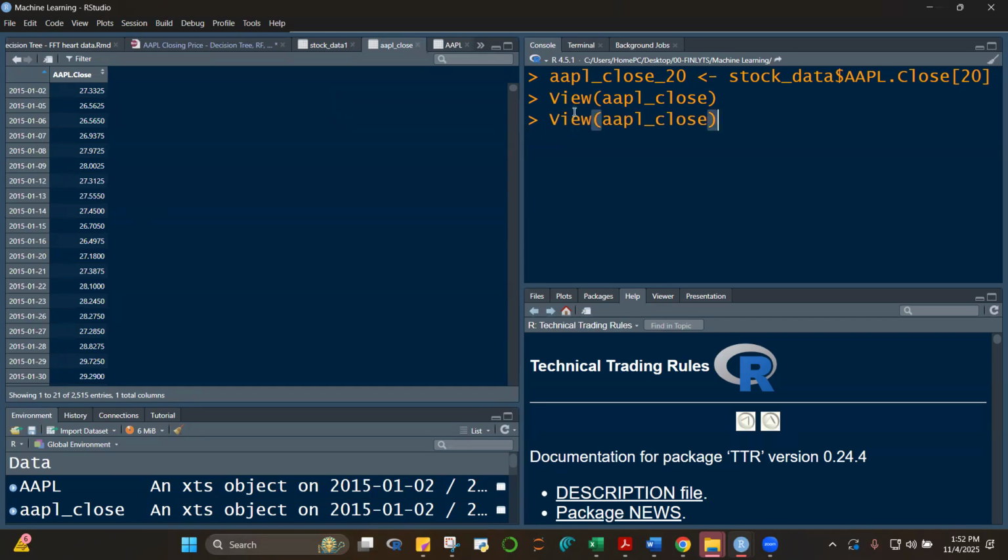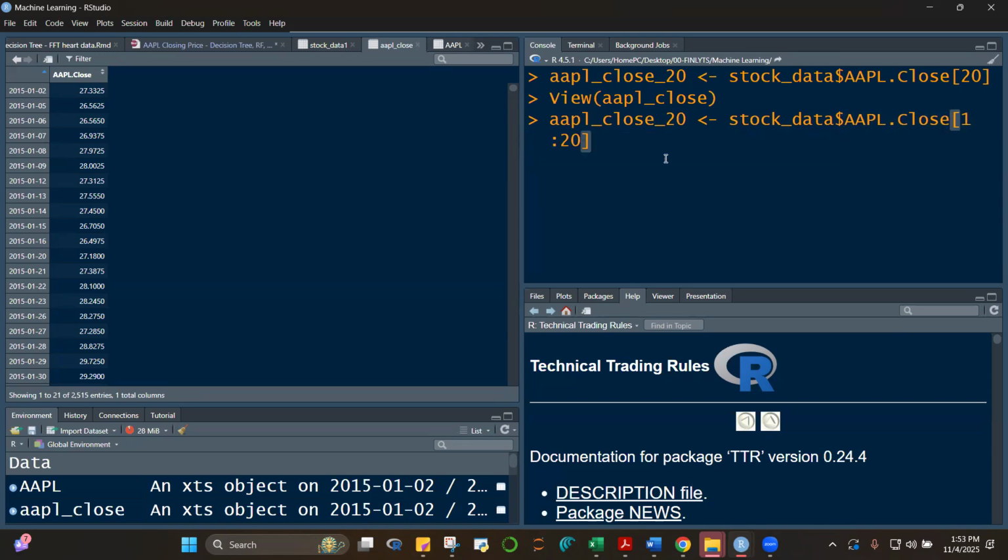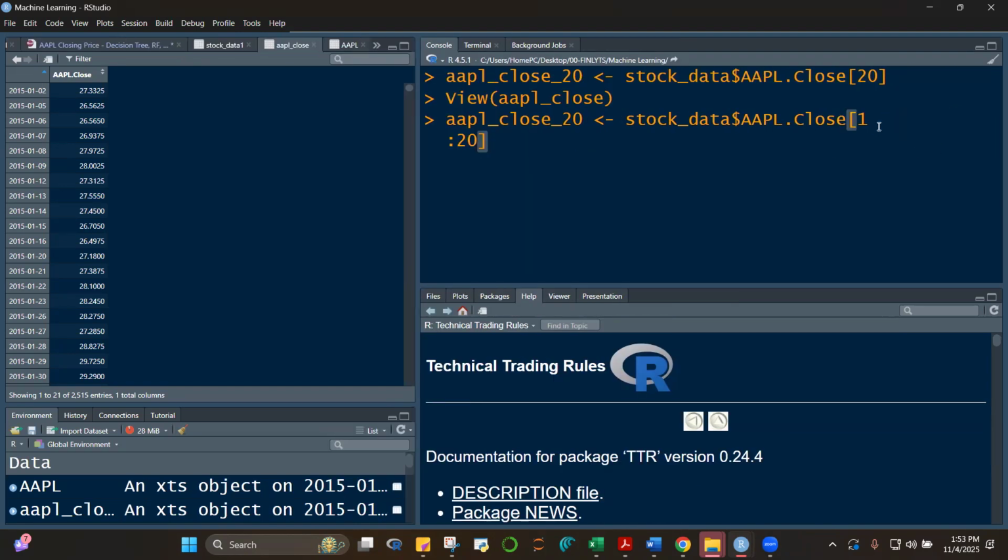I just want to get the first 20 observations, so the rows are 1 up to 20. Sorry for the wrong code a while ago.